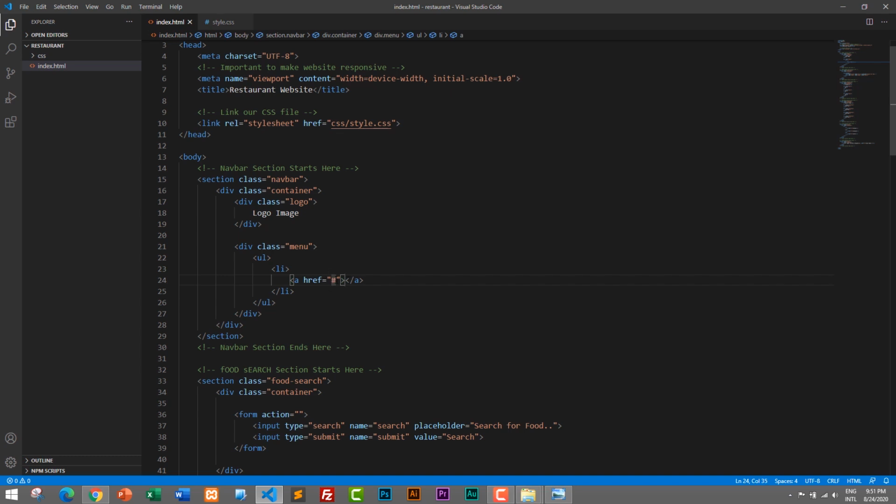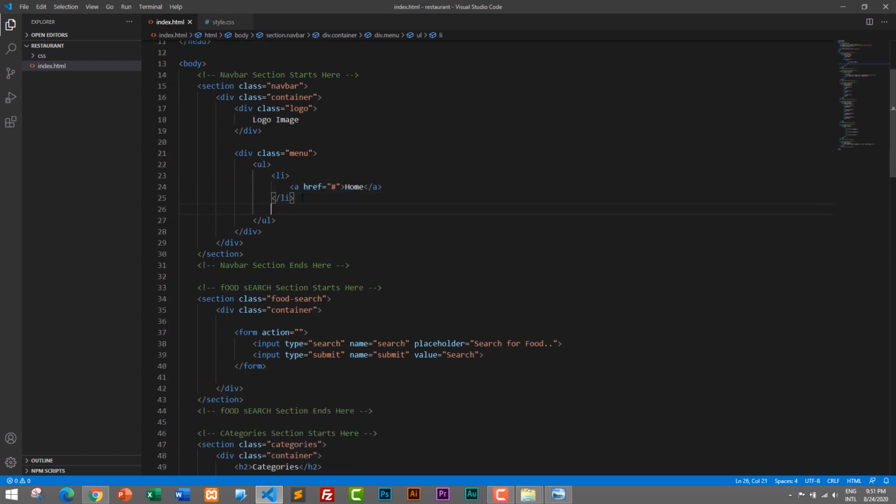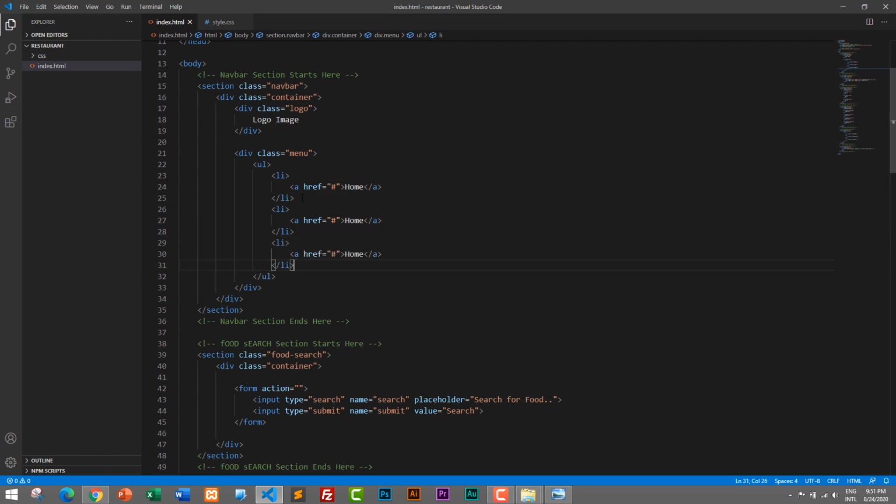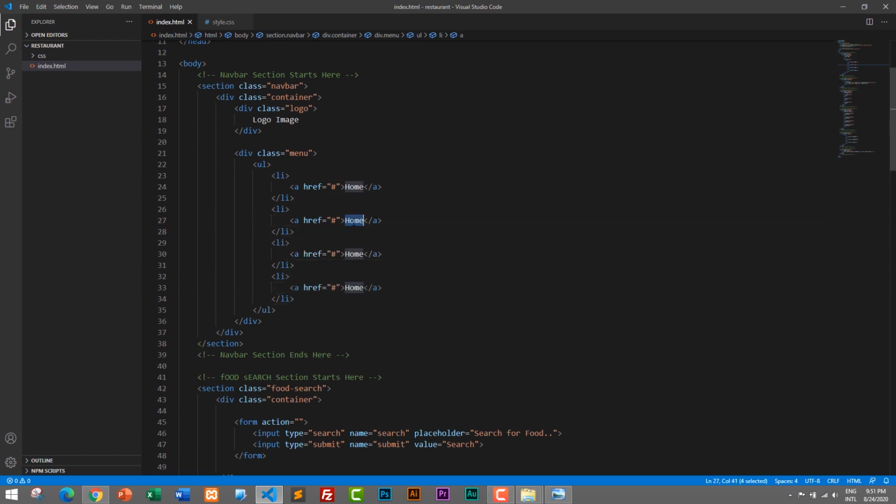This means default or dummy link, and here I will call home. So I will copy li tag, Ctrl and C, and paste another one, another one, another one. So this will be about, and this will be foods, and this will be contact.